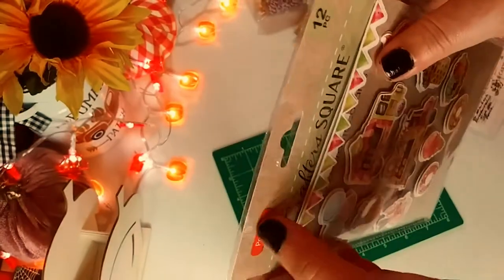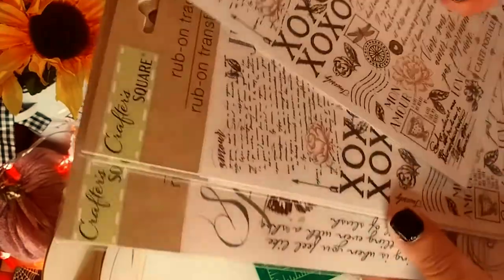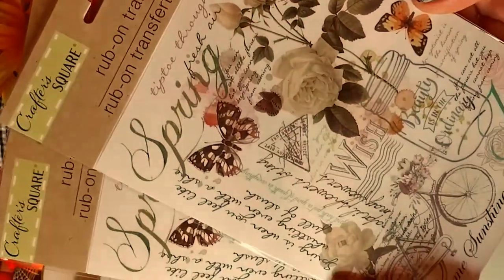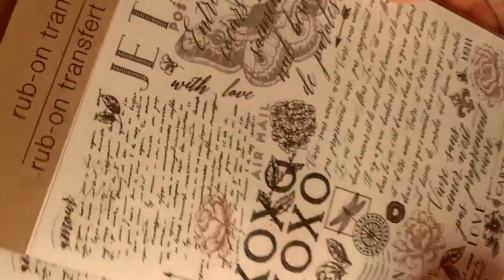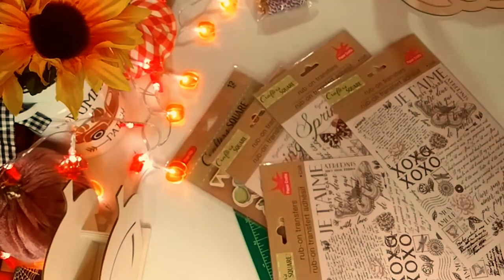And here are some cool stickers — ice cream, more summer themed. I think these would actually go really well with the scrapbookingstore.com haul I just got. And here are some brand new rub-on transfer stickers I found. I love these — it's spring, very herbal and nature-themed, obviously butterflies. I thought those were absolutely beautiful. And I love finding new things — it's my goal to find just new stuff at the Dollar Tree. These are actually new as well, like this French poem, more with butterflies. I think that's really beautiful, like an old-fashioned vintage postcard. I got two of those.